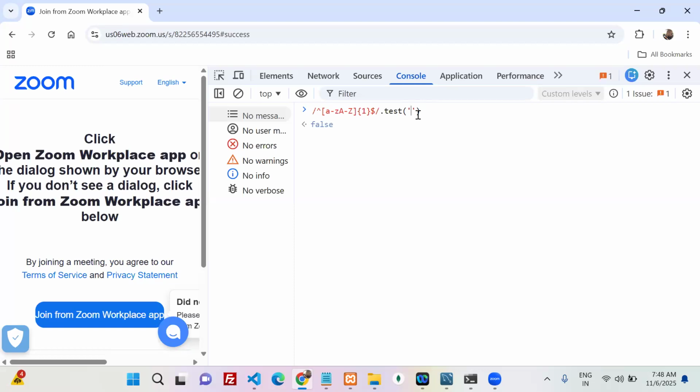Tell me. In special characters, like at the rate, underscore. Most of the time we can see underscore, then dollar, underscore, dot also, right?